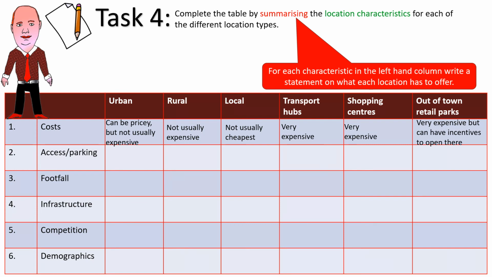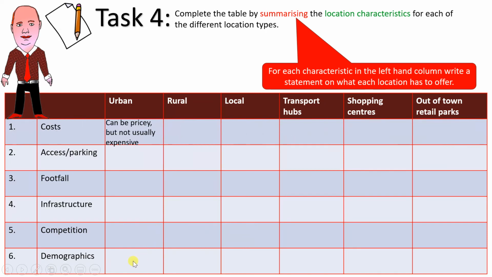There you go. That's an example of what you need to write in each of the columns going across each of the characteristics. So this is about you linking the location across the top to the characteristics down on the left. So your job now is to complete the 6 characteristics. Yep, that's right, I said 6 because I'm not going to leave the words on there that I wrote because I need you to write your own words. So fill in the table. You don't have to do many big huge sentences, it's a revision table after all.